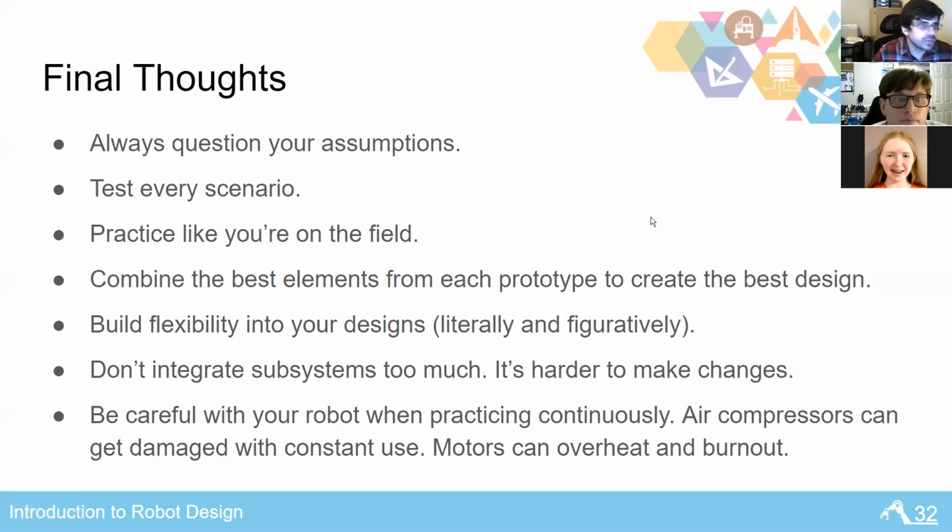Be careful with your robot. A match is only 2.5 minutes. That's what your robot needs to be able to handle. If you're just driving for hours on end at the shop, your air compressors can burn out, your motors can burn out. We just want to be really cognizant of how hard we're running the robot, because we want to protect those. They're important parts and they're expensive parts.